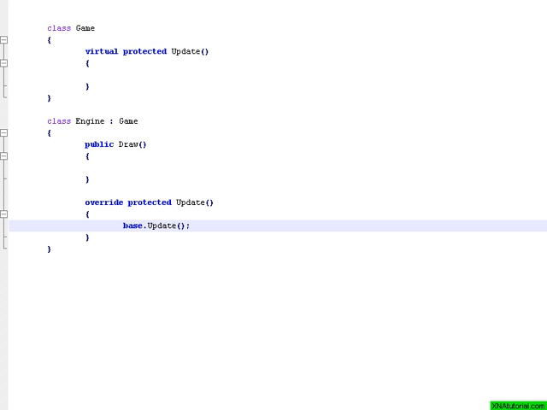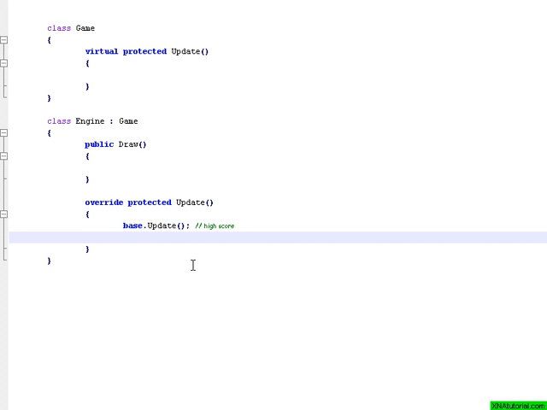I'll add a line of code here. If we want, we can call the base object, the method on the base object, update. So let's say that this one prints the high score, and then after we have done that, we can add code here for printing the time, for example.